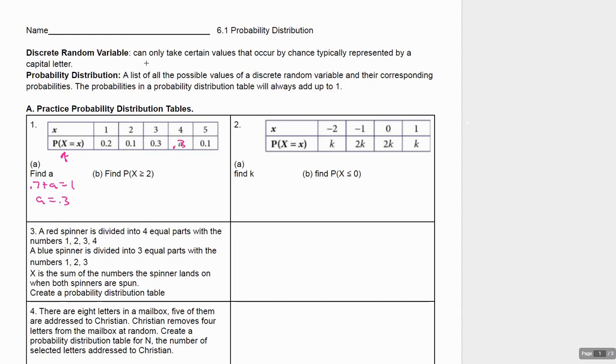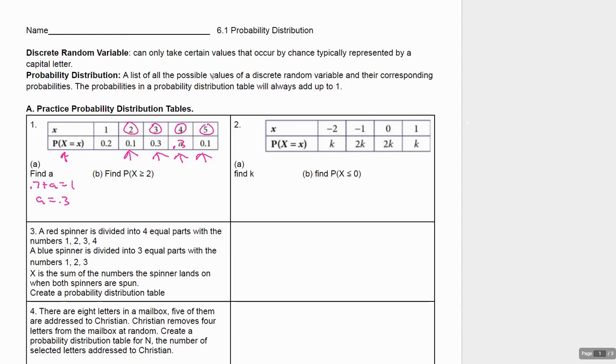now the other possible thing, and this is a very common thing to do, is give you a variable and then have you figure out what that variable is. And all they want you to do is make it equal to 1. If I ask you for the probability of x being greater than or equal to 2, well, that means all I do is add up these probabilities and get a total probability. This is a probability of getting a 2. This is a probability of getting a 3, a 4, and a 5. But if I want to know the probability of getting anything bigger than a 2, including 2, I add those all up.